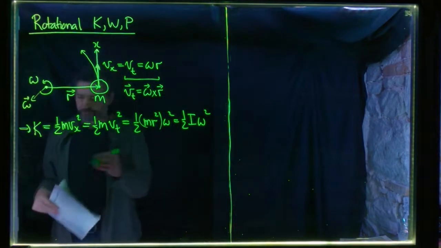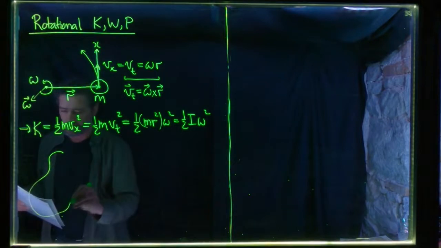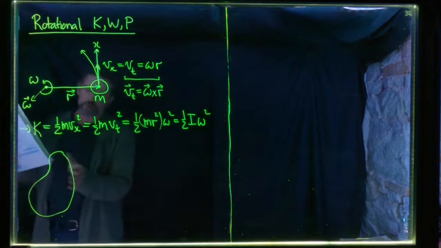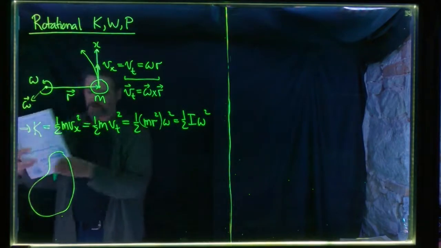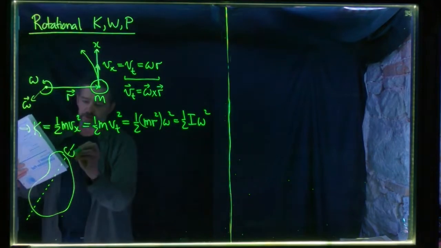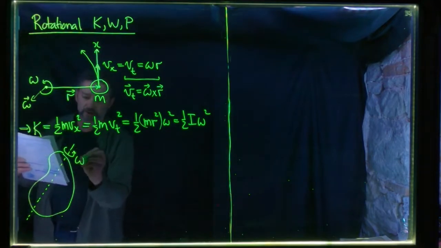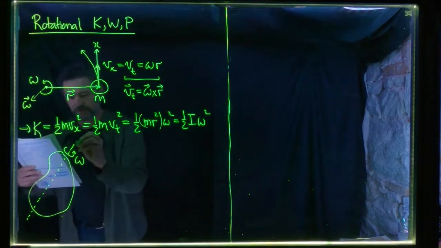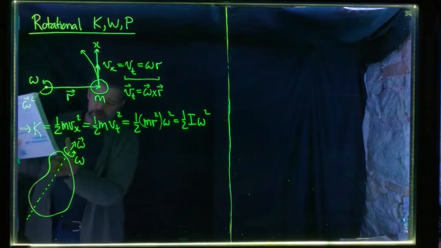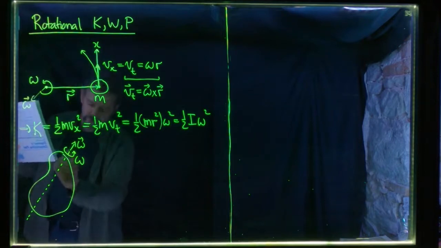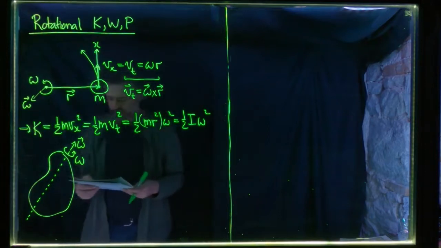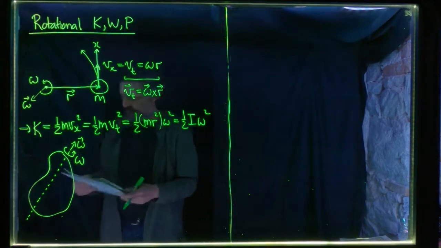Here is our generic 3D volume-filling rigid body, and we would like to have this rigid body rotate about some axis, say this axis passing through the body. Okay, so there's some angular velocity omega. The vector is, of course, in this direction. That's the omega vector. And the body is curling around, rotating in the direction that my fingers curl. So that's our generic rigid body, rotating with some angular velocity omega at some instant of time.